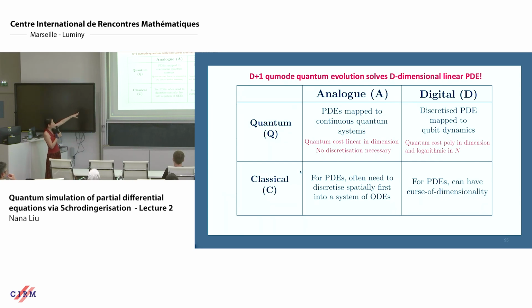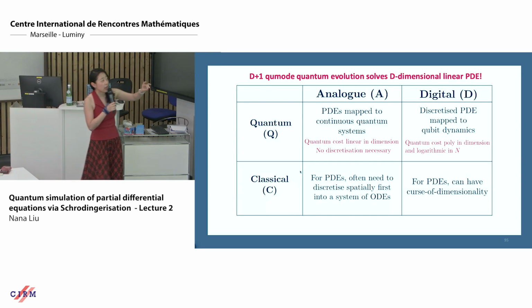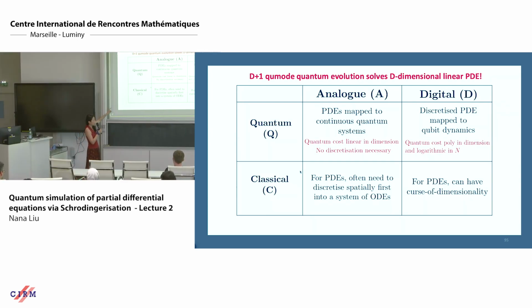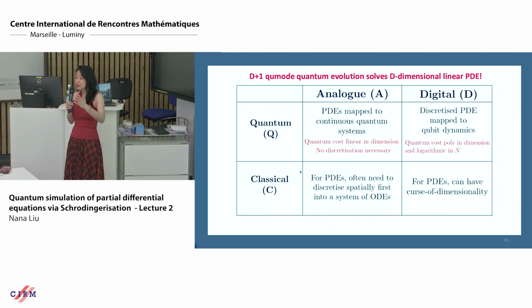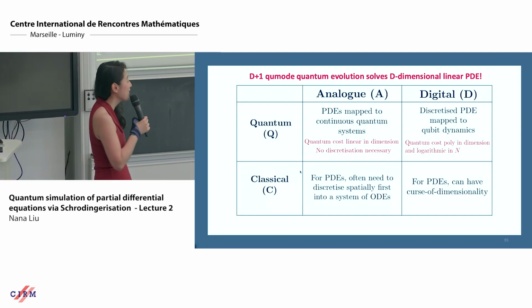We see quantum analog's cost is linear in dimension, and we basically have 1 gate if we find the right Hamiltonian. And we don't need to discretize at all. Because we're actually exploiting entanglement, we can keep things continuous, whereas classically we cannot. Imagine how you classically, in an analog way, simulate a 100-dimensional PDE. There are no 100 spatial dimensions around us. So how do we do that?